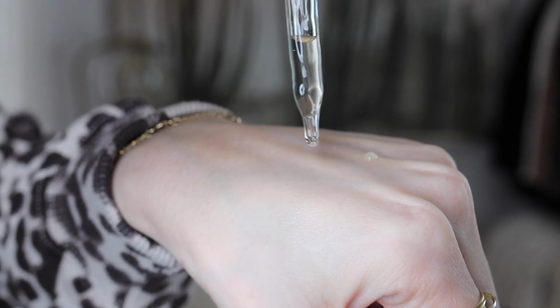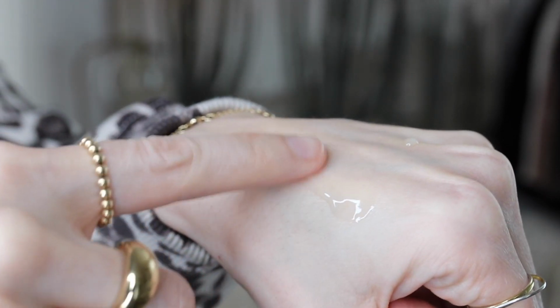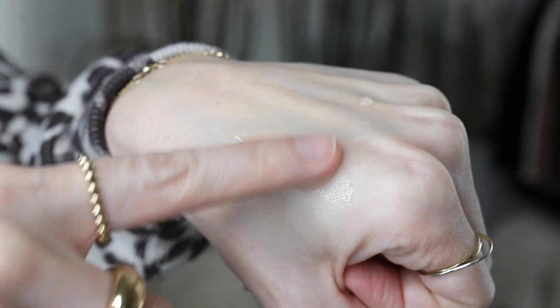So this is a really great one to add into your routine if you want to add firmness. Now the Bio Lifting Serum, when I first tried the texture, it is very unique because you think a serum, you think watery, runny, thin. No, this is quite thick. I say quite thick. It actually is very thick. It borders on almost moving more towards a gel rather than a thin watery serum. I just need a small amount, pat it into the skin, and I wake up the next morning, my skin is very, very firm, tight, smooth, plump.